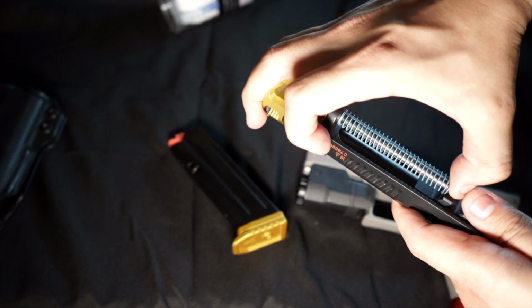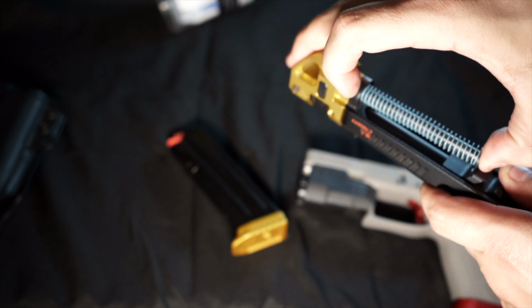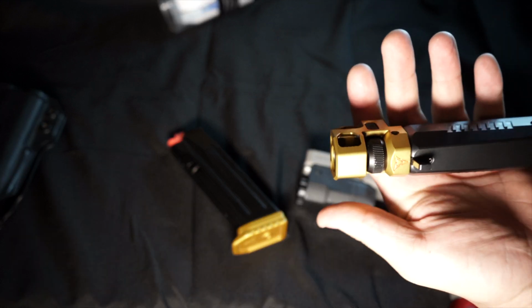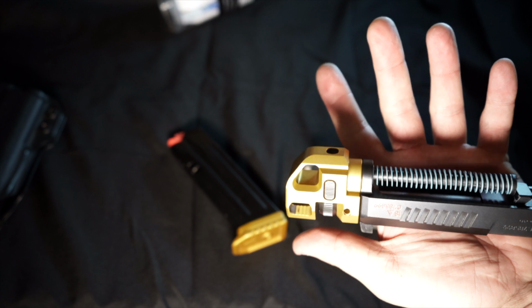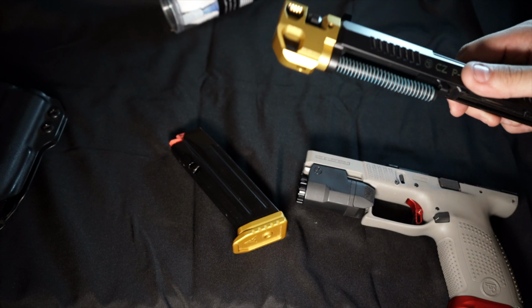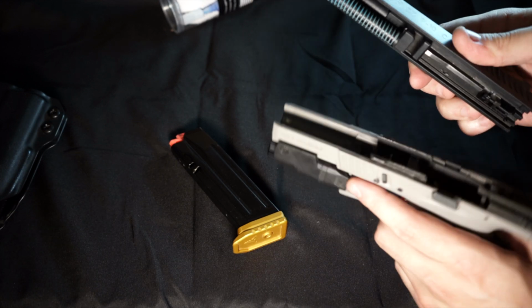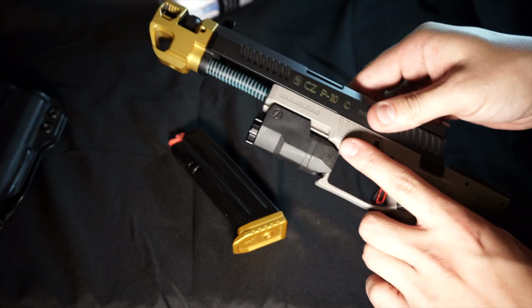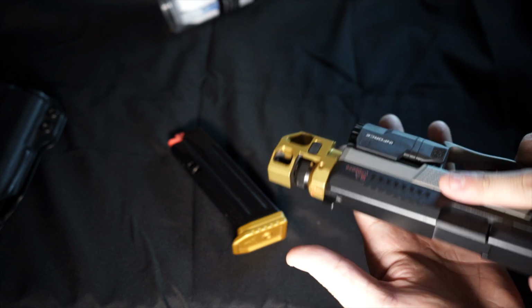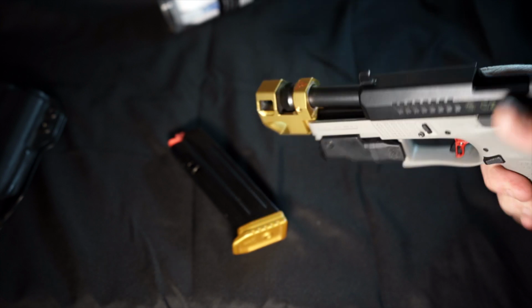Some of you may be questioning, whoops, got it backwards. Whenever I bought this product, I bought it for my Glock 19, originally when I had a Glock 19, but I switched over to this one. I just think it's personal preference. But I had to change the recoil springs out for different weights. With this one in particular, it's kind of nice. I didn't even have to change any weights at all. I just used the stock recoil spring that you can see, and then it's on there.